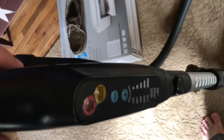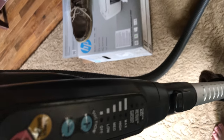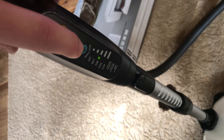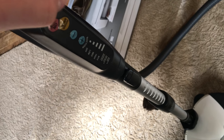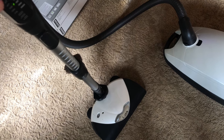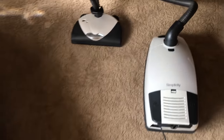You can see the buttons are starting to wear on it already, but that's common with these. You have off, low, medium, high, max, check bag, service filter, and power brush button. That's on high — and that's max. This is high, medium, low, and if you keep pressing the down button it won't turn it off; you have to actually press the power off button. If you press the power brush button, the brush roll turns on first and the vacuum automatically goes to max mode no matter what setting you had it on last. If you turn it down, then turn it off, then turn it on again, it will go back to max mode — so it doesn't have a memory to it.